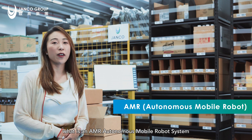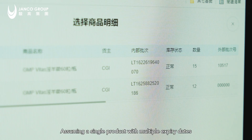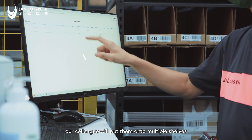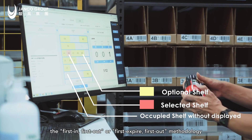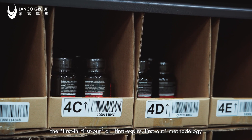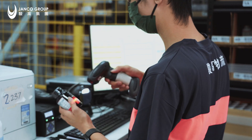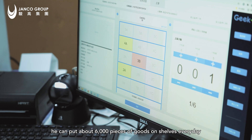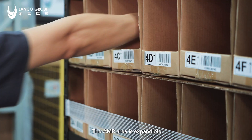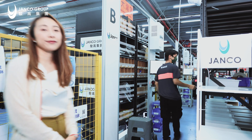Today we will show you what is an AMR — Autonomous Mobile Robot — system. Assuming a single product with multiple expiry dates, our colleague will put them onto multiple shelves, which allows us to monitor the first-in-first-out or first-expire-first-out methodology while performing the pick and pack. A colleague can put about 6,000 pieces of goods on shelves every day, organized according to validity period and batches. The AMR area is expandable according to the increase of order quantity and storage demand.